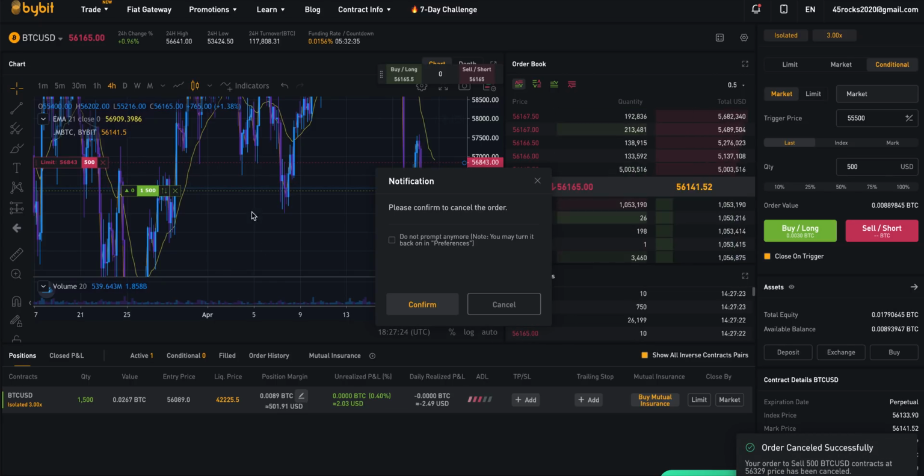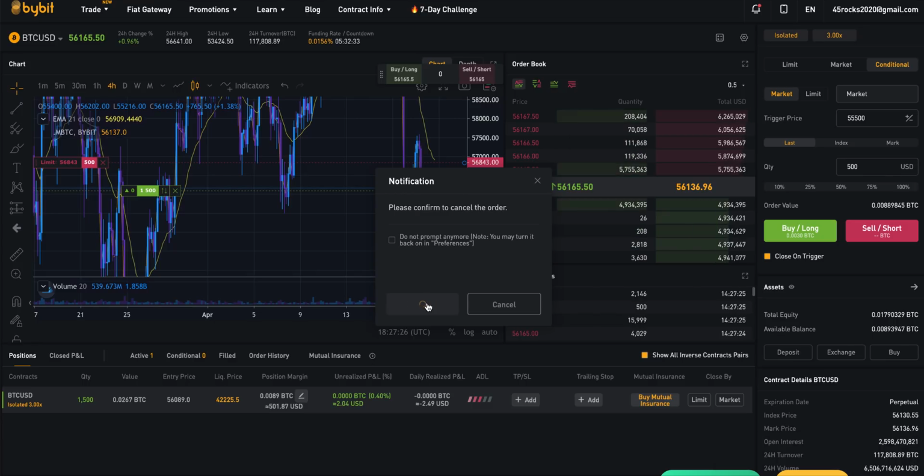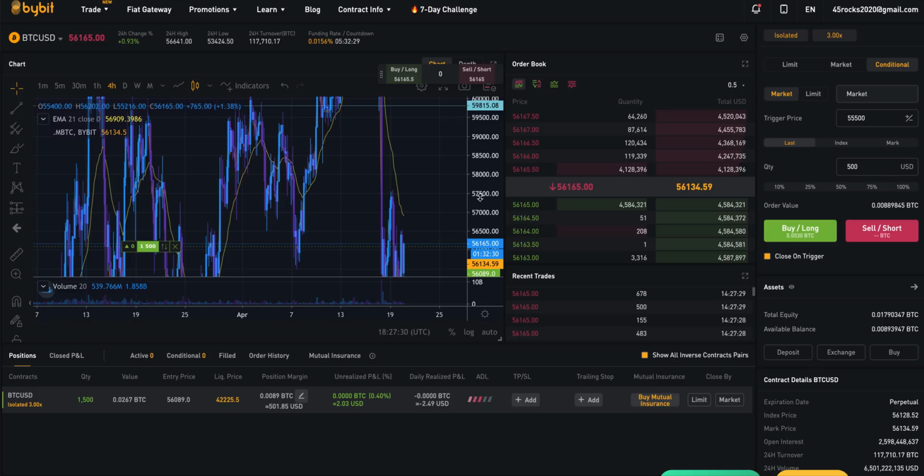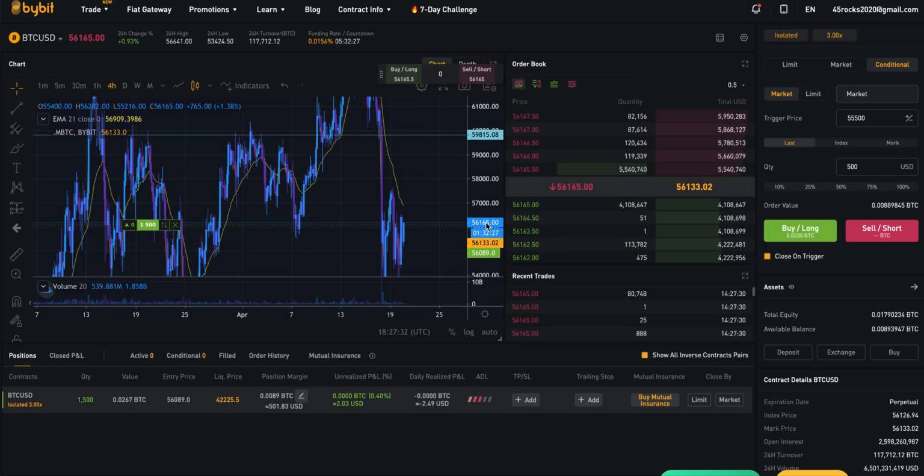I want to talk about leverage, and I want to talk about margin. But before I do that, I want to talk about fees. I already mentioned that if you are doing a market order, you are going to get charged 0.025%. And if you do a limit order, you are actually going to get paid. I think it's lower than 0.025, but it's still something. You're still getting paid to place your limit order.